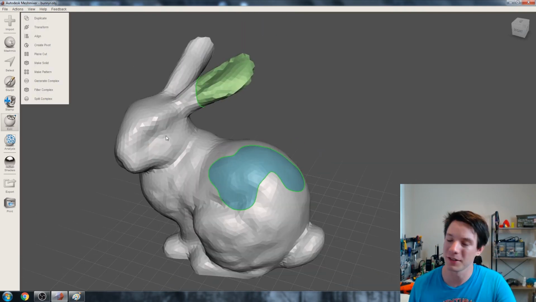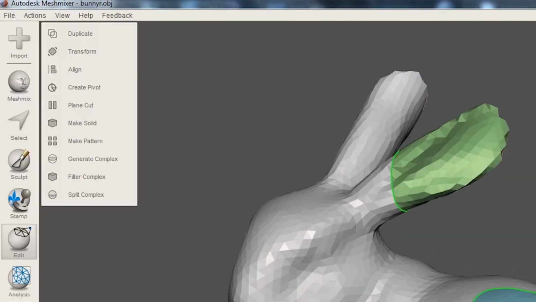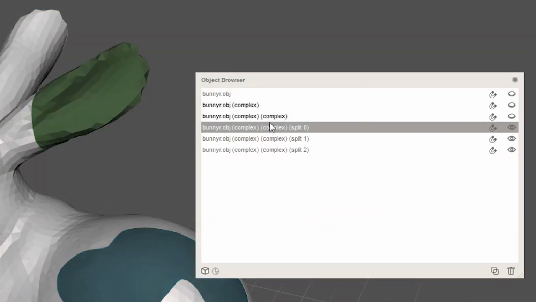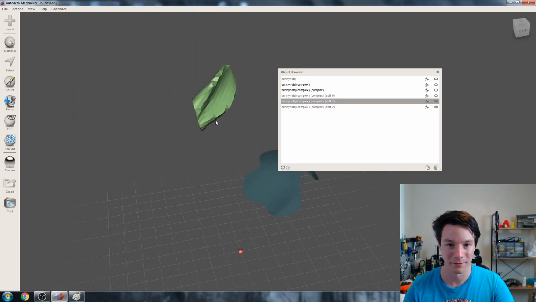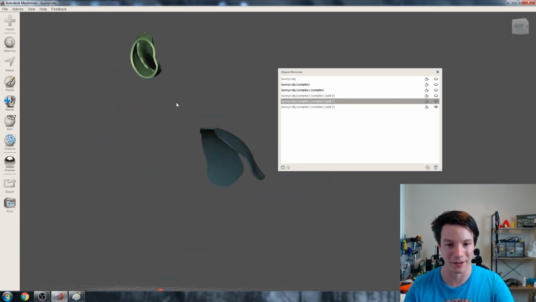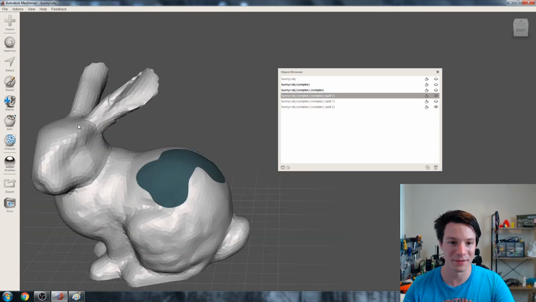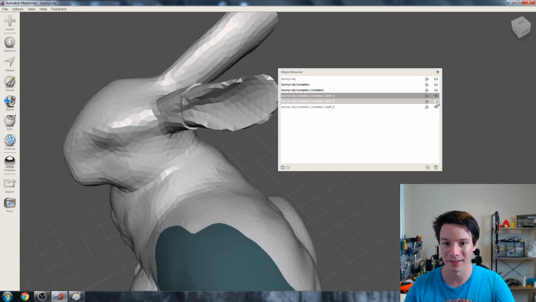So I don't know if it's better to do it in the one operation or go back and do it again. I've now got a complex, whatever you can see here, but I'm just going to split them off. So split complex, and now we've got three different files, which you can see here, our bunny, which is gone, and our little sort of different colored complexes here, like that. And the cool thing, if I bring the bunny back, is it's perfectly designed to not intersect our separate part, like that, see? Now, it might still generate errors.